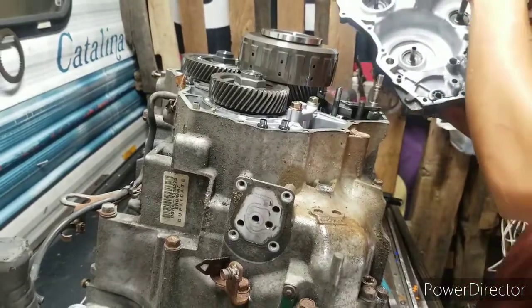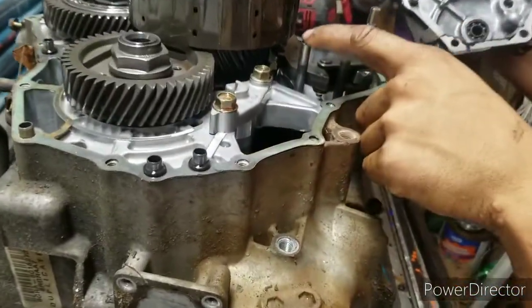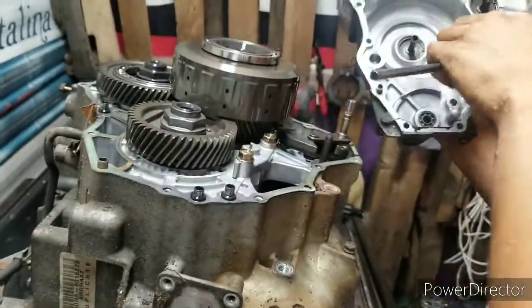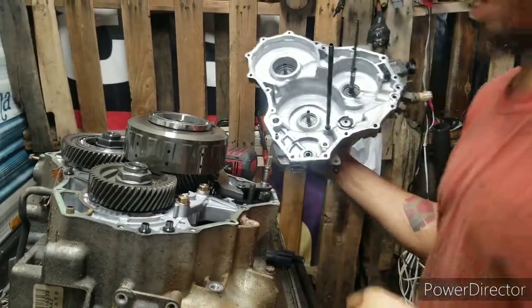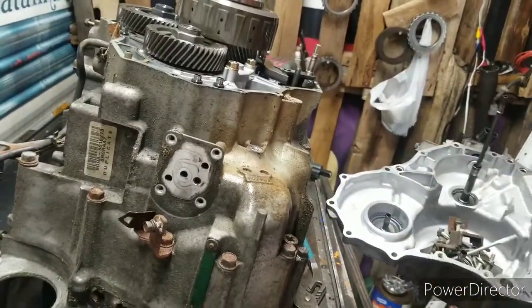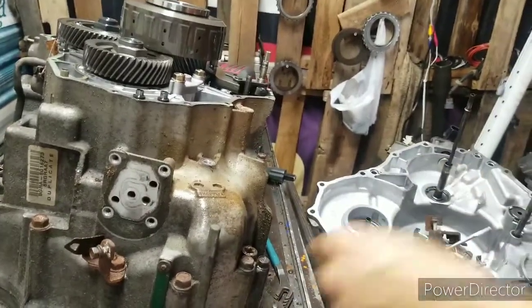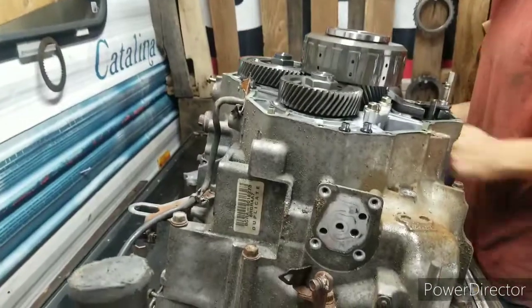All right. Check that. Right here, you got a feed pipe. This feed pipe is right there. Like that. Alright? Now, what I like doing is taking all my bolts I get stuck at the end cover and throwing them in here. Set it right here for a second.